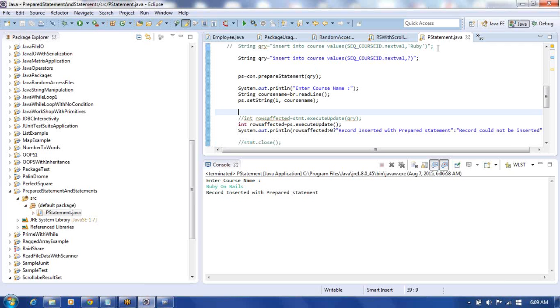This is called an immediate query. But this is not exactly an immediate query. It is going to be binding data later on. So here, through the program itself, you are going to bind data, but here it is already bound data. This is the difference between the normal statement and the prepared statement.